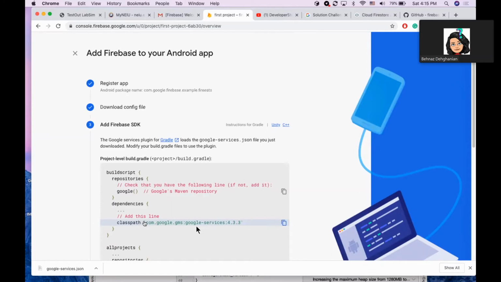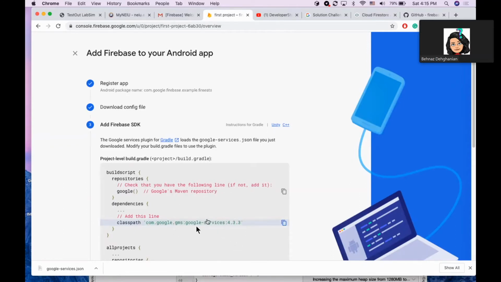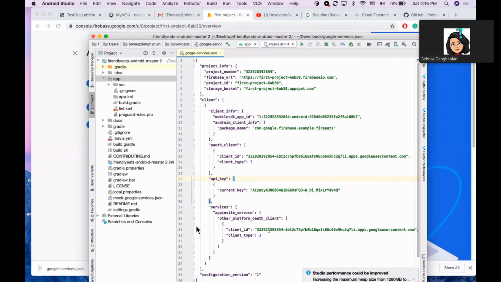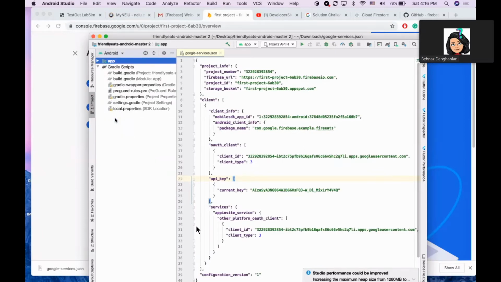Okay, go to Android Studio. I didn't copy it. It's already copied. Okay. So go to Android Studio. Yeah, here, right? Yes. Now remember how we changed project from Android? We're going to go back to Android. One more. There you go. Okay. Go down to Android and then click the build Gradle project. This one? Yep.